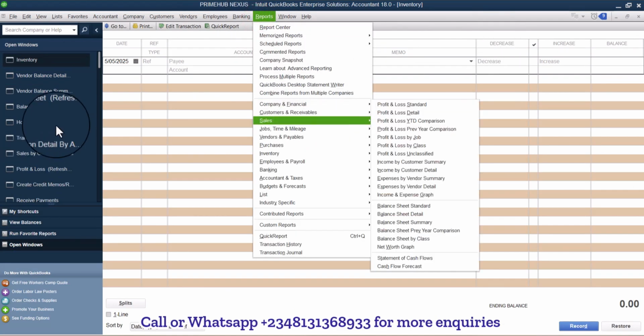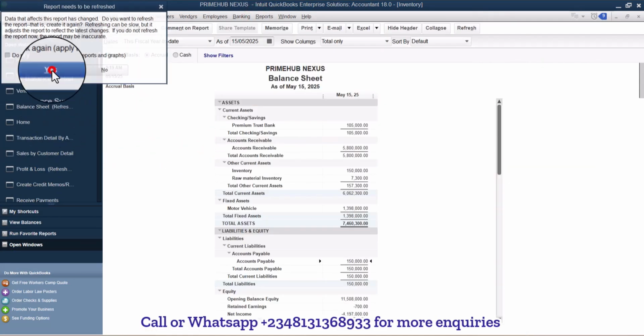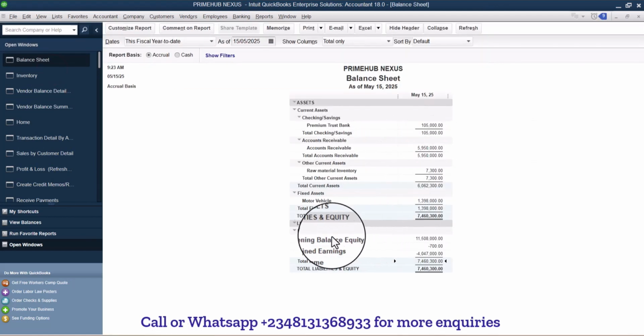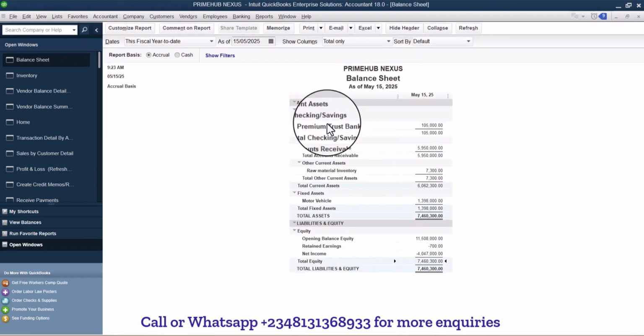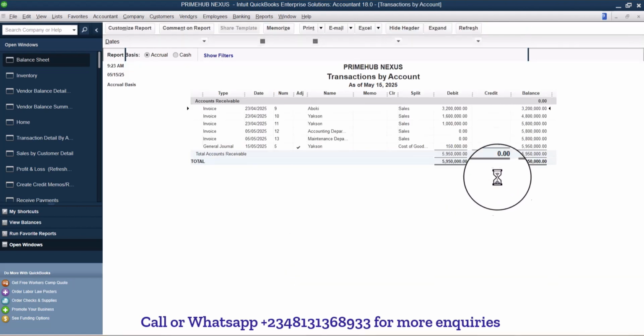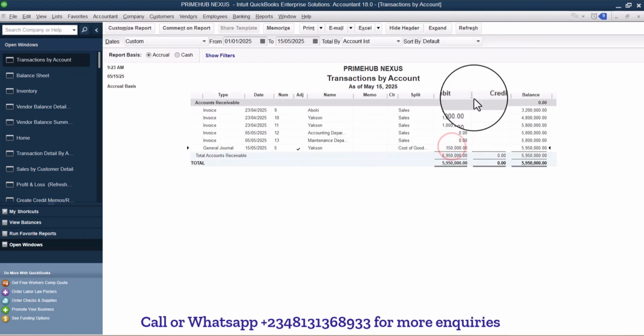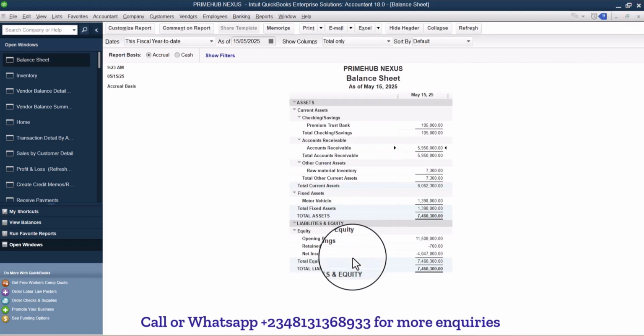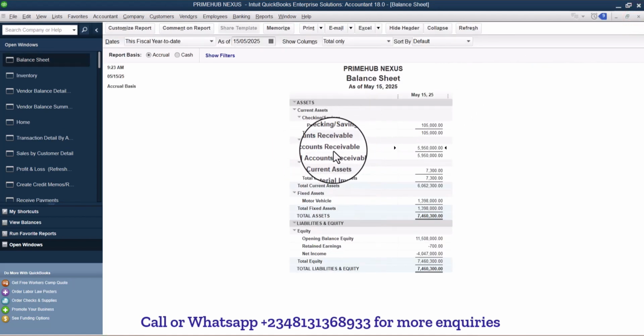balance sheet. Okay, see. So once you refresh, you see that there is account receivable. Double click on account receivable. You see here there is 150,000, but where is our inventory? We never have option to select inventory, so there's no inventory here. Now the other entry was the account receivable and the cost of goods sold.